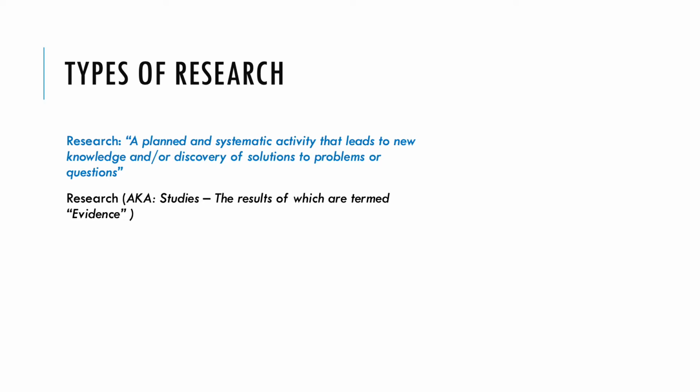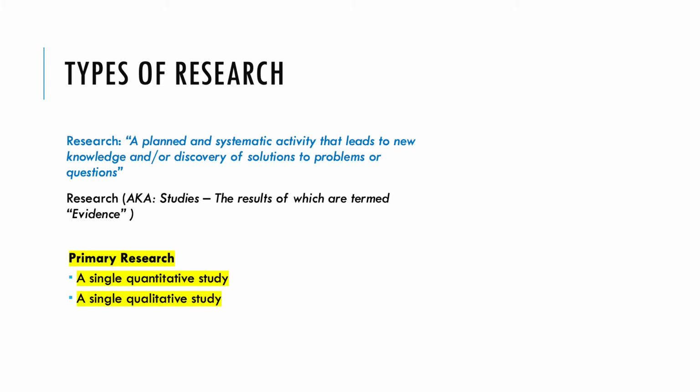A scientist or group of scientists thoughtfully and intentionally planned out a study to discover something new. And there are a lot of different types of research as you're learning in this course, so many that we will not even get to all of them. But for the purposes of this course and this assignment and answering your PICO questions, you're really going to be zeroing in on specific types of research. Single quantitative studies or single qualitative studies. And these are also called primary studies.